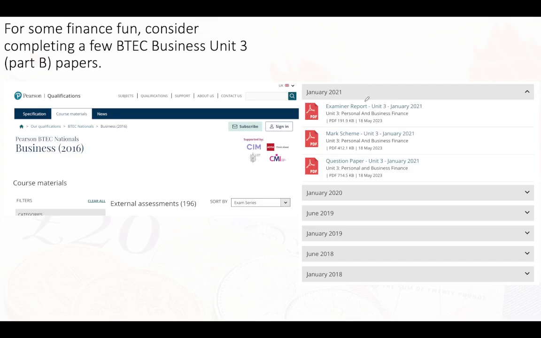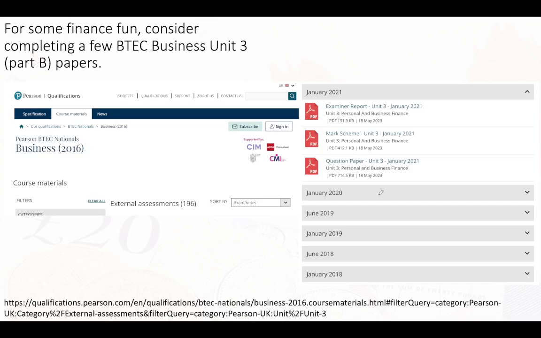But if you look, because the BTEC exam papers happen twice a year, there are loads of them. You won't need to do all of them, I'm sure, but if you want to practice your finance and be more comfortable about how to use the finance, then this is a great resource. There's the hyperlink to it if you want to copy that with your phone or whatever. If not, just use Google. I'm sure that you will be able to find it.